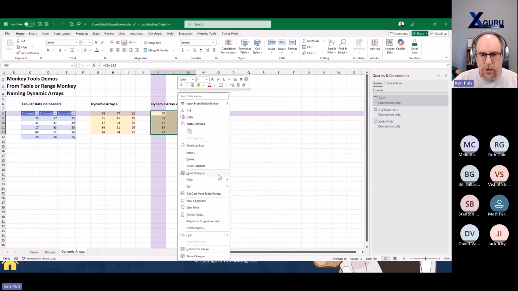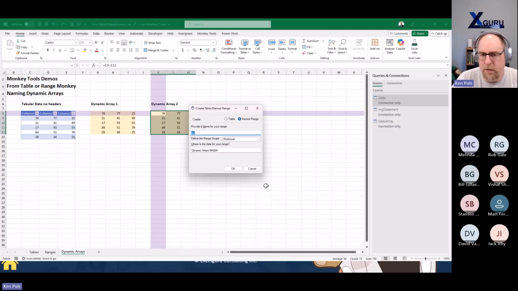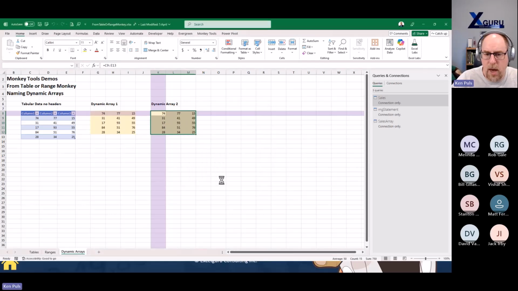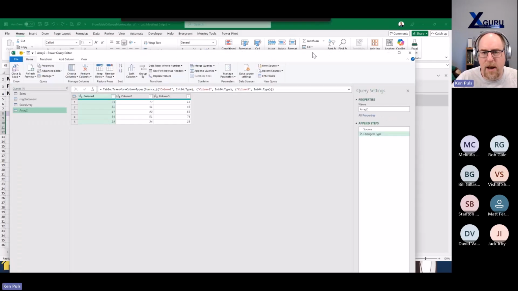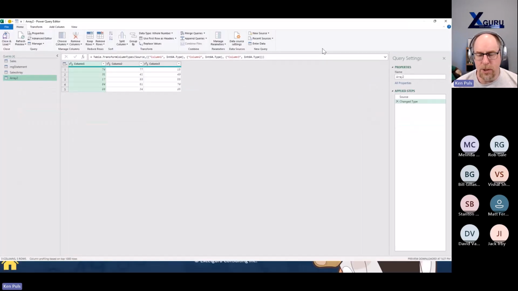If I right click and choose get data from table or range, the default experience for Microsoft is to name the table 1 or a dynamic array or dynamic array 1, pull you into Power Query and build your query that way. But in this case, you'll notice we interrupt that process with this one here. So I'm going to call this one array 2. I'm going to say OK. And what you'll notice, or you would if I had Power Query showing up on the right monitor, is it actually pops open the Power Query editor. At this point, if I discard this, the Power Query will not be created, but this now allows me to do more things.